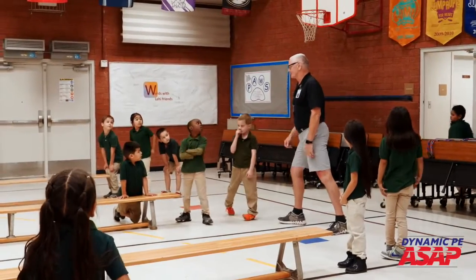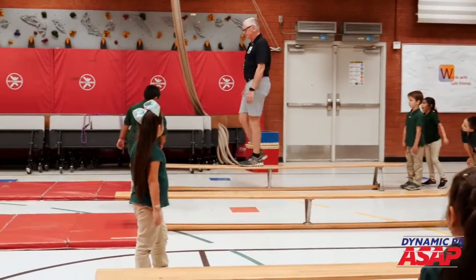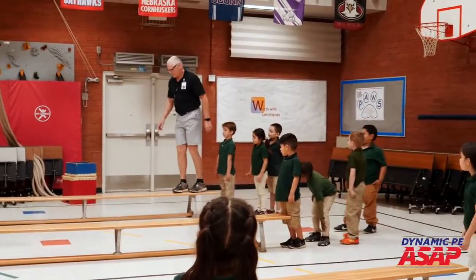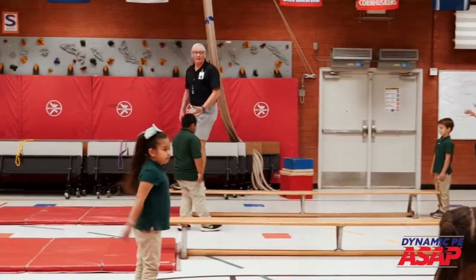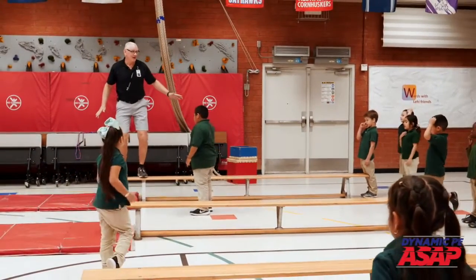Here's a locomotor movement. Tell me what I'm doing. Walking. I'm walking. That's a locomotor movement. How about this one? Skipping. So you can walk, you can skip. You can go sideways and slide.